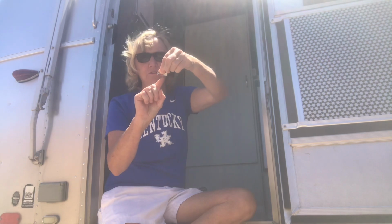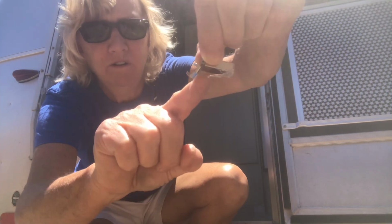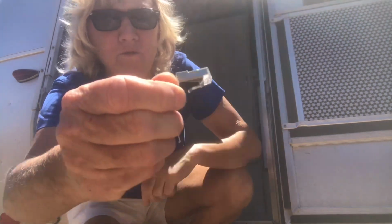On the back of these connectors, there's a little plastic thing at the bottom here, and what you have to do is make sure that when it goes in, you hear a little click. If you hear a little click, then you know that it's seated properly and you're going to get a good strong connection with the Starlink.